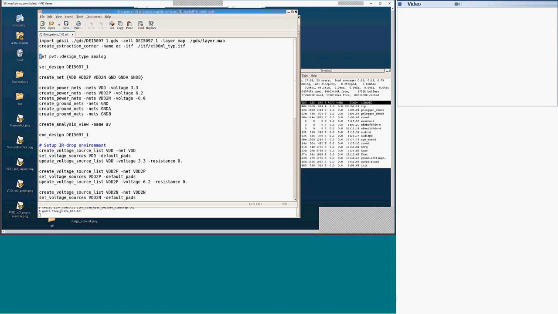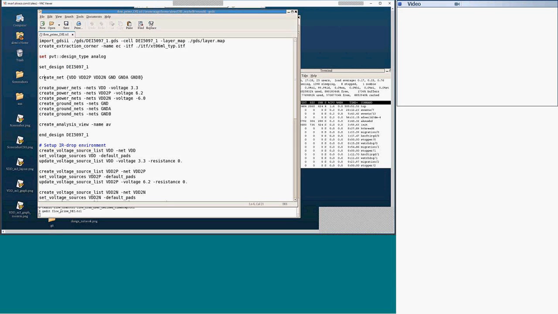We instruct the tool that this is an analog design because we support different types of designs. And then we set a design scope, because we read in a hierarchical GDS and there are many designs in this GDS and hierarchy. So we set the scope on this design.